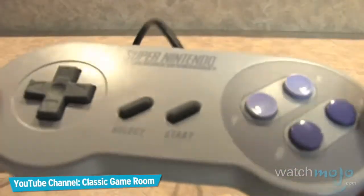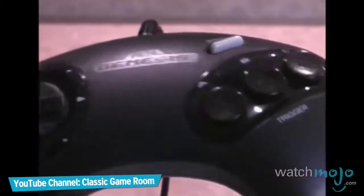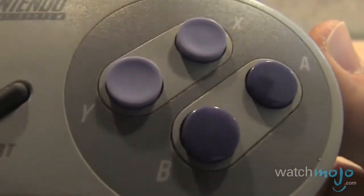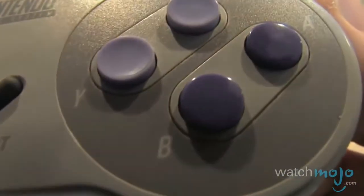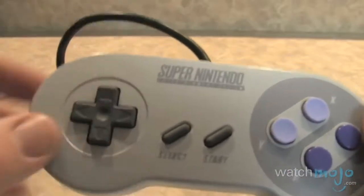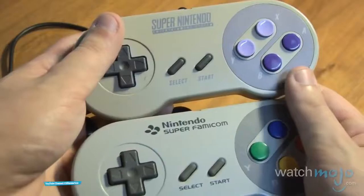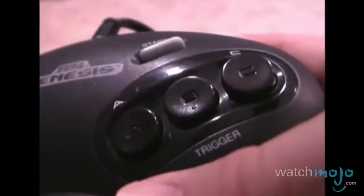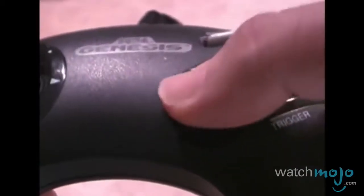In basic design, the Super Nintendo and the Genesis controllers share certain traits, and feature prominent action buttons for ease of use. You can also take a look at some of the molding around the buttons. Perhaps you can feel which button you're pushing. However, the difference is in the details. The SNES controller has 2 shoulder buttons and 4 color-coded buttons arranged in a diamond, whereas the Genesis controller sports 3 large action buttons in a row. And your thumb can sit down inside of them to get easy grip.